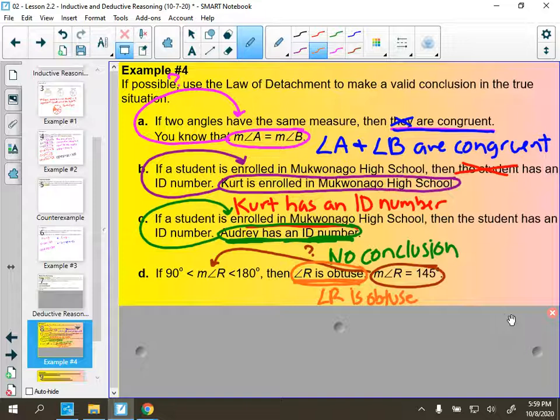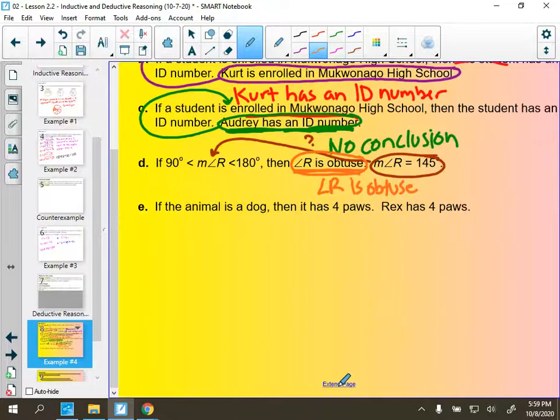All right. Last one, I think, well, let's see here. Let's take a look at it. I don't remember exactly what it was. Last one, if the animal is a dog, then it has 4 paws. Okay, we can relate to that. If an animal is a dog, then it has 4 paws. Fair. Let's assume that's true. Obviously, I know there's cases that dogs don't always have 4 paws, but let's assume this is true. If the animal is a dog, then it has 4 paws.